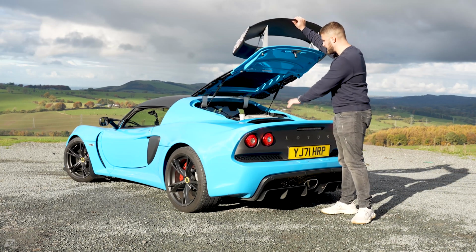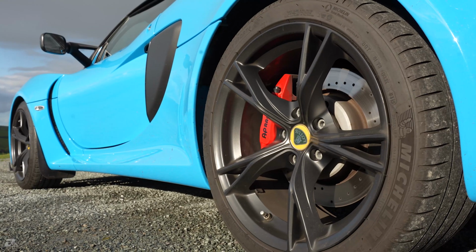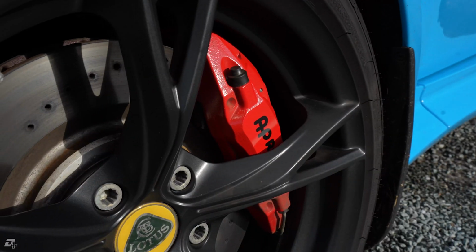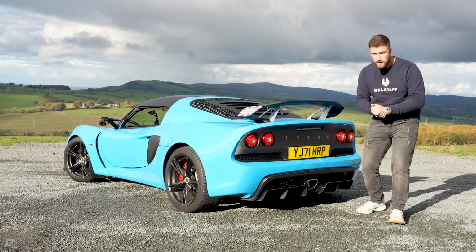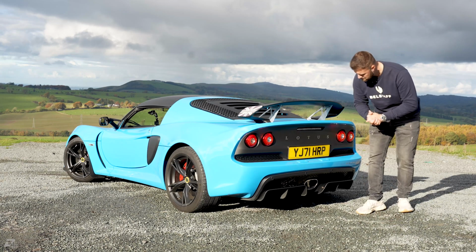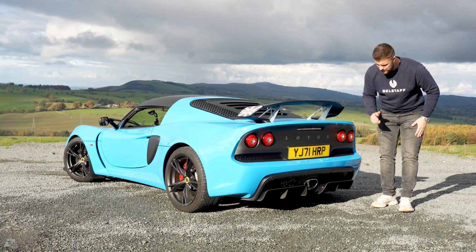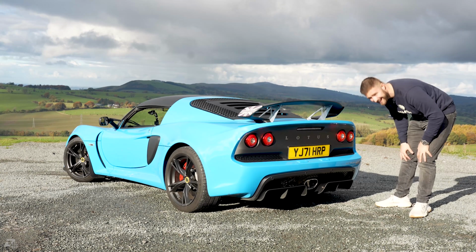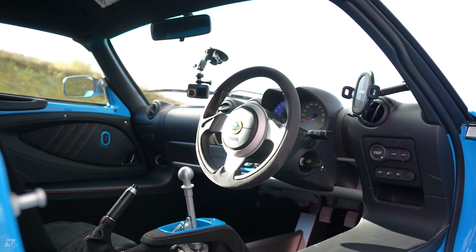And there's the engine there. I love the fact that you can see that. Alloy wheels, 17-inch all-round, 205 profile on the front and 265 on the rear, gripped by 4-piston AP racing calipers. And let's hear the 3.5 litre V6. Are you trying to deafen me? That sounds epic. Even on the inside, it's very basic and simple.